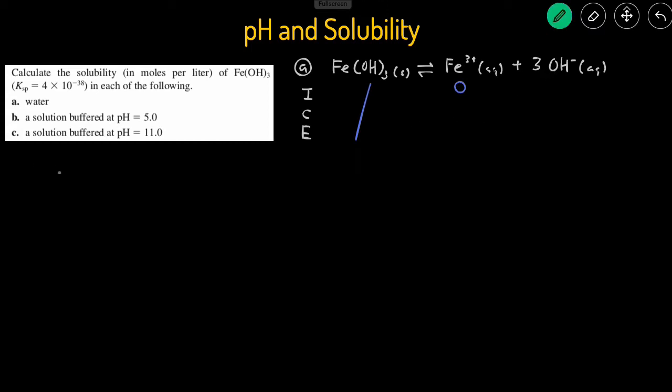And that's because the pH of water is 7. And if the pH is 7, then the pOH is going to be 14 minus 7, which is also 7. And with the concentration of, with the pOH of 7, it will have a concentration of hydroxide equal to 10 to the negative pOH, or 10 to the negative 7. So that's actually what we're going to put in right here, 10 to the negative 7. That's the amount of OH that water has before the solid dissociates.